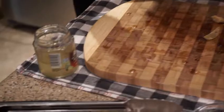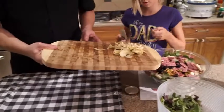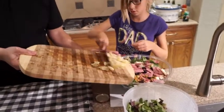We're going to eyeball it a little bit because there's quite a bit in there. And this is a salad where you can make even more or less of it, however you want. You can make a really large amount of it and feed a huge family or a large crowd, perhaps a large crowd when we have Feeding Our Faith. All right, that looks good. So now we will put that in there. If you want to scrape that in there for me.